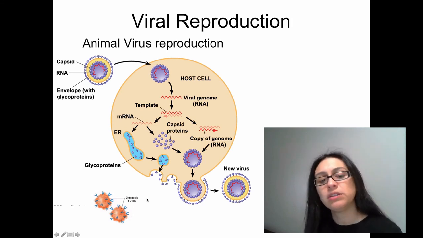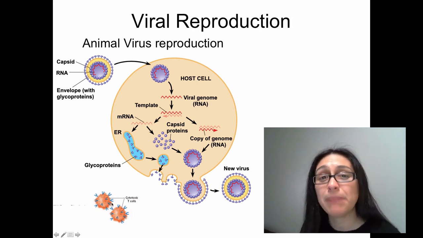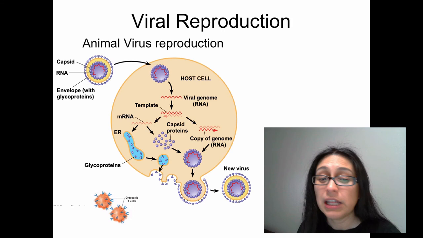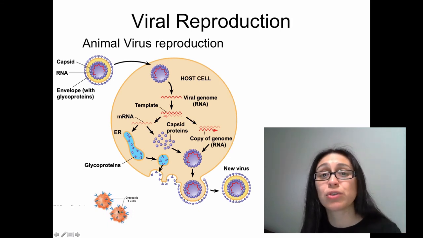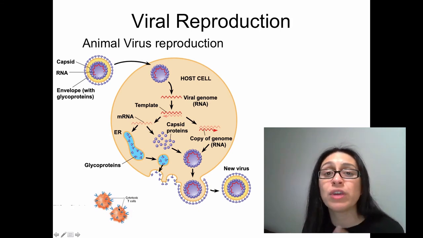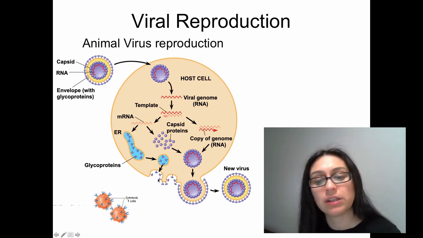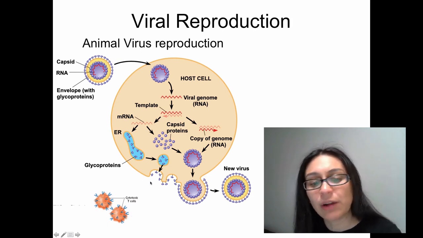The most important ones are cytotoxic T cells. These cytotoxic T cells are specifically designed to hunt down cells in the body that have been infected by specific viruses and destroy those cells. These cytotoxic T cells, they are you. They are cells that your body makes. And it's their job to hunt down and destroy other cells in your body that have been infected. Because if they can destroy those cells, they're destroying the virus factories. So that's what these cytotoxic T cells do. And the way they identify those cells is by those parts, those protein receptors that are part of a virus that they see sticking up on the outside of the cell.